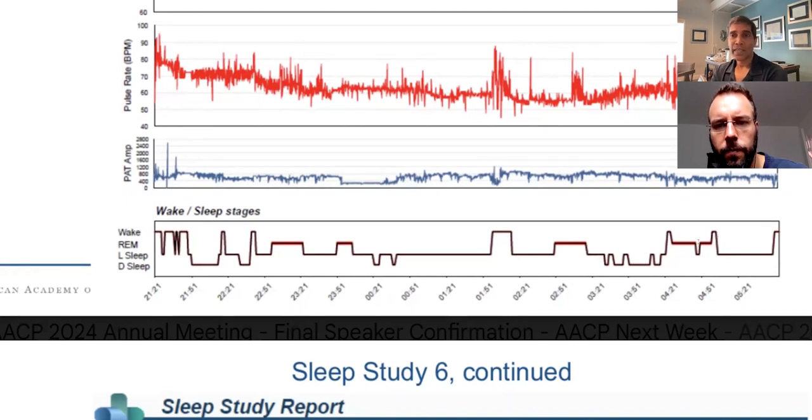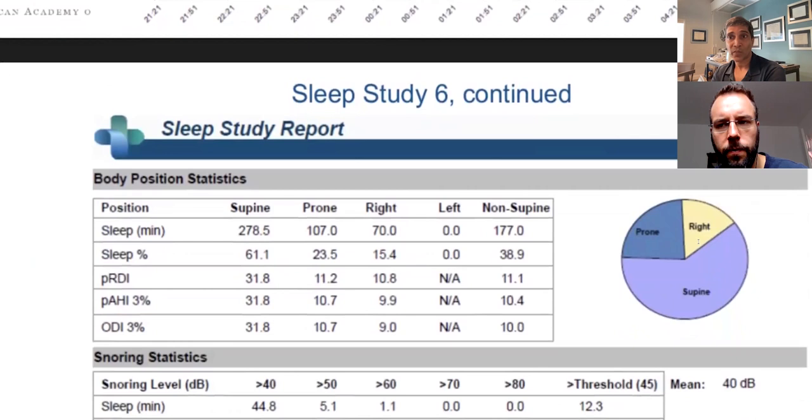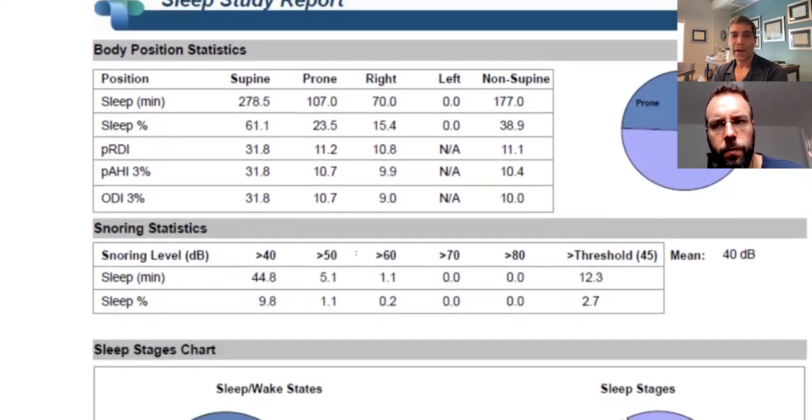Does that mean anything? It's just something I look at, but I would guess that it does mean something. No one ever looks at your awakenings by stage, and it doesn't knock you out. And then once again, this is very positionally related. Most of the events, 31.8, were on the back versus on the side, 11.1. We don't have right-left differences because they never slept on their left side. Prone versus right was no different.